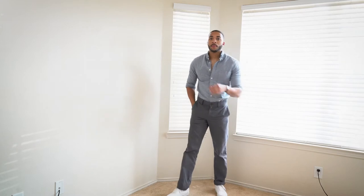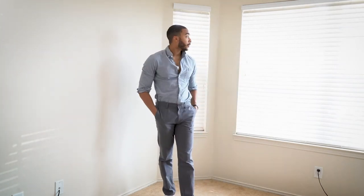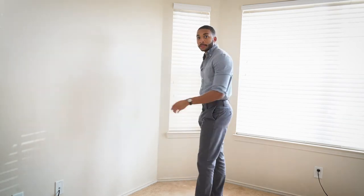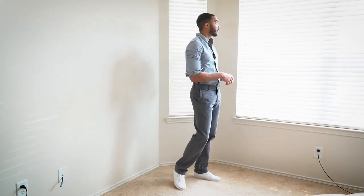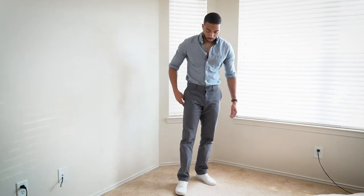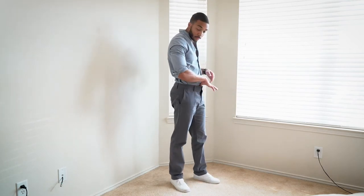I bought these mainly to wear at work because they're flat front chinos and pretty versatile. I probably wear these more than any other pair of pants I have right now. One thing I will say is that they don't have as much of a taper as I would have liked — they almost fit traditionally. There's taper to it, and from a distance you can see it, but up close you're like, where did these old man pants come from?